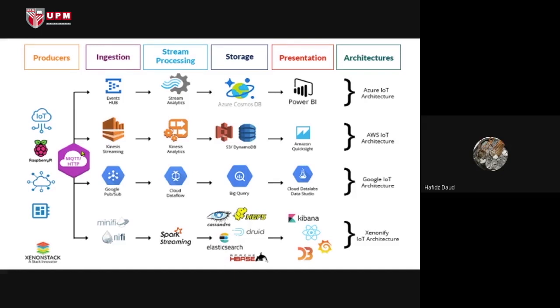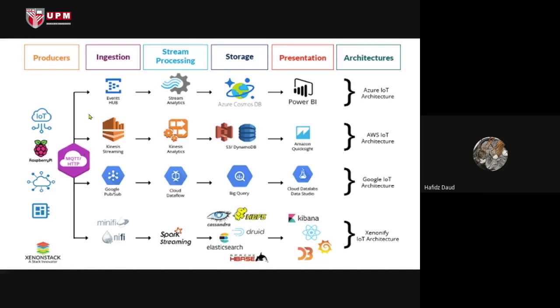So starting with MiNiFi and NiFi, where you have an opportunity to use a GUI based software to ingest data. You use Spark streaming to organize and stream the data into a specific columnar table, for example, and store the data using HDFS, for example, and visualize into Kibana. So this is virtually free, but no such thing as free lunch. In fact, for this deployment, it will require exact or capable machines to deploy every one of these, and we wouldn't know the exact scale of the storage from day one, and most likely we will require yearly upgrades of the hardware. All right, that's not inclusive of electricity forecast and space forecast.